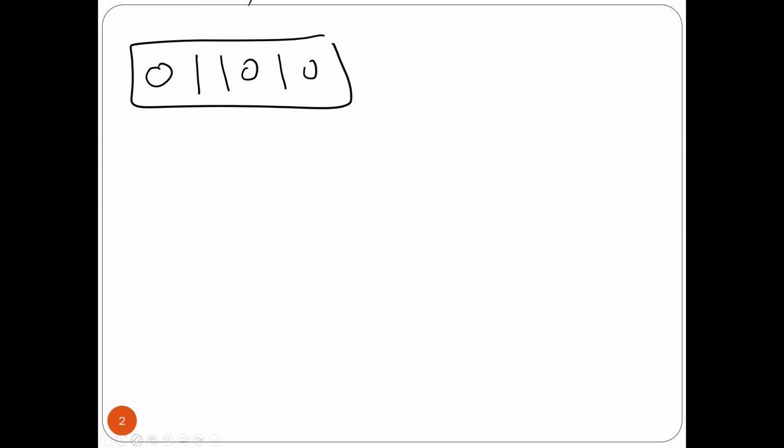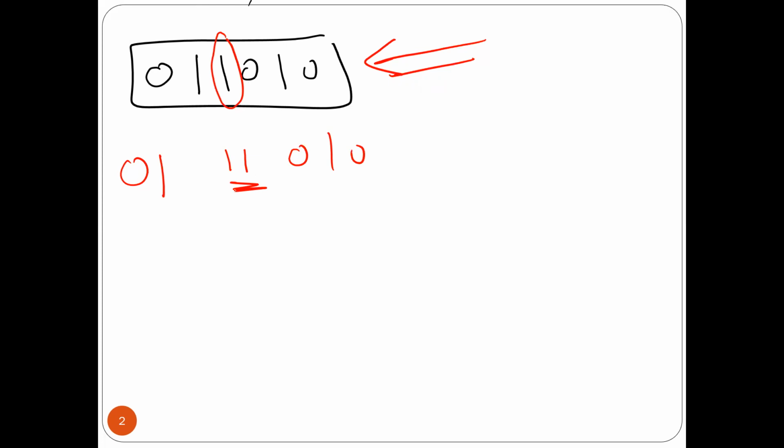What kind of errors can happen here? I want to link what I'm teaching here with what I taught before. For example, I explained the synchronization problem before. Maybe because of the lack of synchronization, I'm going to receive 1, 1, for example. So that's what you are sending, but what I'm going to receive is going to be 0, 1, 1, 0, 1, 0, for example. You sent 1 bit, and it's going to be 2 bits. This can happen. Or maybe 1 bit is going to be flipped. You sent a 0, but because of the noise, I'm going to receive 1. All of these errors can happen. You got what I'm saying?